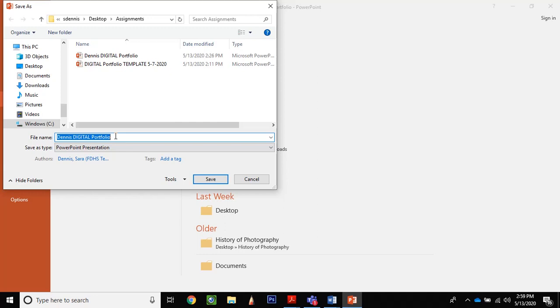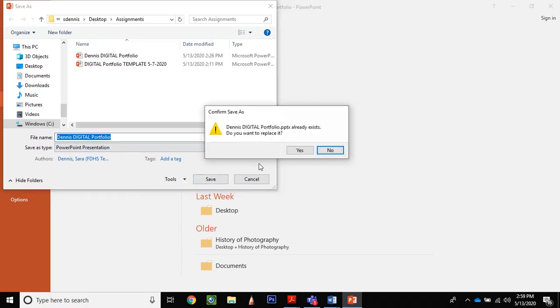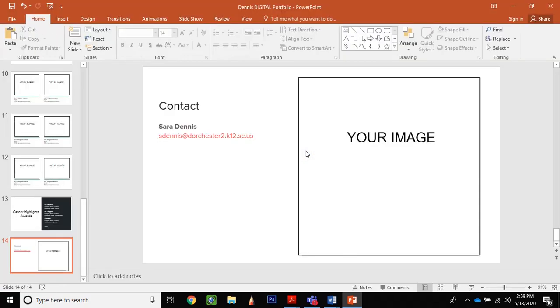Also, when you go back to look at the work that you have, if you haven't named it with something that's recognizable, you will forget what it is. So I'm going to click Save. Yes. And that should complete the tutorial for how to create your digital portfolio.